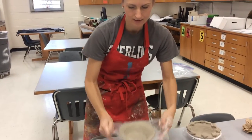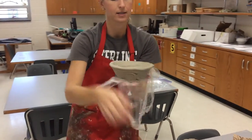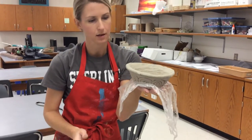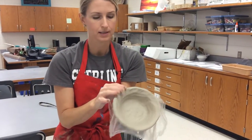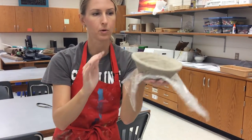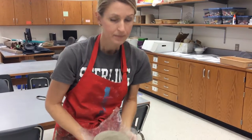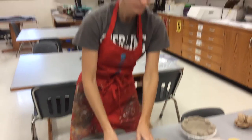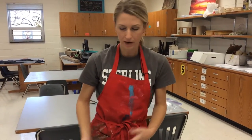This is a nice bowl. This bowl is getting firm because I made it a few days ago and all it really needs now is to be smoothed a little bit better inside. But this is a nice symmetrical bowl. I could leave it like this and be very happy with it. I could still eat from it when it's all finished. But since I have time, I'm gonna add more to my other bowls.